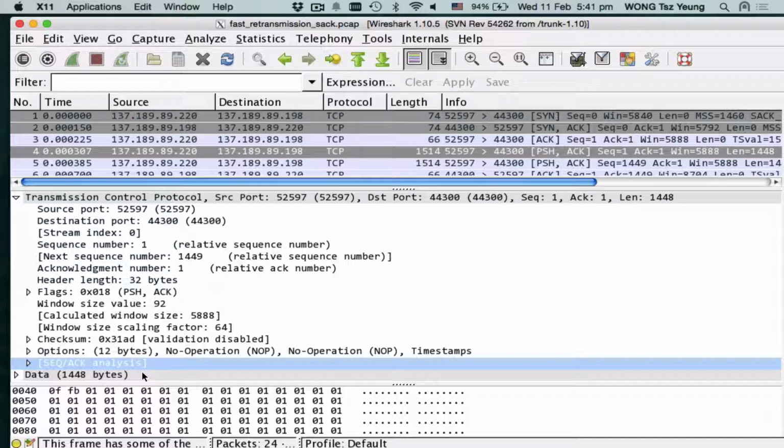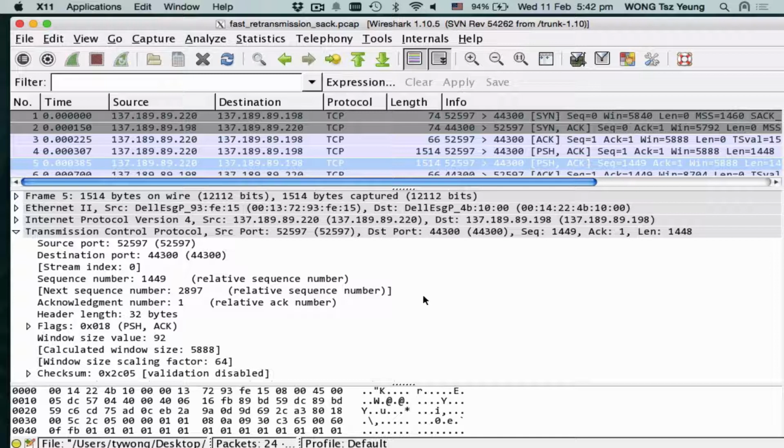Now let's take a look. Where can you find the 1449? This guy, the fifth packet. The fifth packet has sequence 1449. So it indicates that it is another piece of data, not a retransmission, but starting with a new sequence number, continuing from the previous one. What is the length here? Another 1448. Okay? And the story goes on.